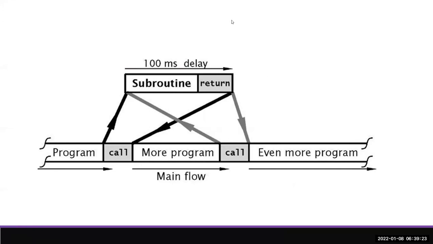So when you call a function, the calling process, we actually go to the subroutine and then we return to here. When we go to the subroutine, this period we call the prologue. When we return, we call it the epilogue.